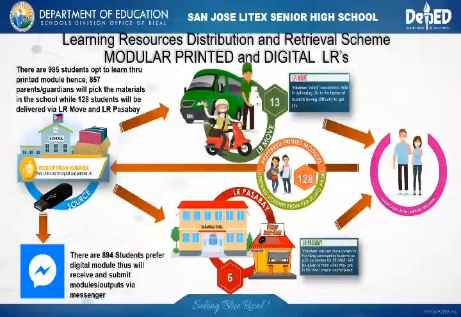For the modular printed and digital learning resource scheme, there are 985 students who opted to learn through printed modules. Hence, there will be 857 parents or guardians who will pick up the materials in the school. The remaining 128 will be delivered via LR Move and LR Pasabay. Those were the students who do not have access to come to school due to valid reasons.